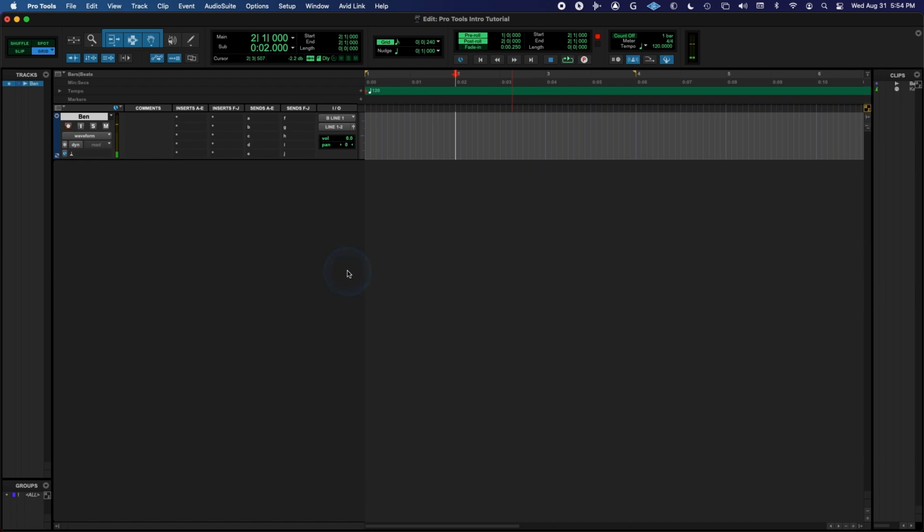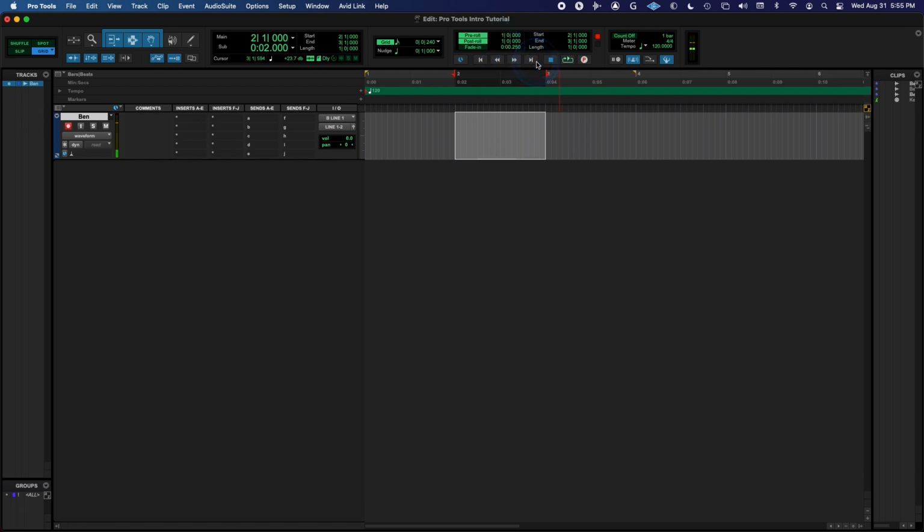So that's a way of recording. Quick Punch records the pre-roll and post-roll. I like that. So if I hit 3, it starts 1 bar before, and then my vocal starts to get recorded. And then when I'm done, I can hit stop. Now, if I had made a selection, check this out. So let's just delete that. If I had made a selection to record, look what it does with the post-roll.